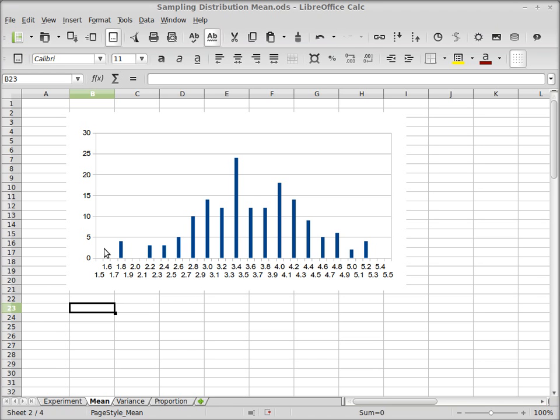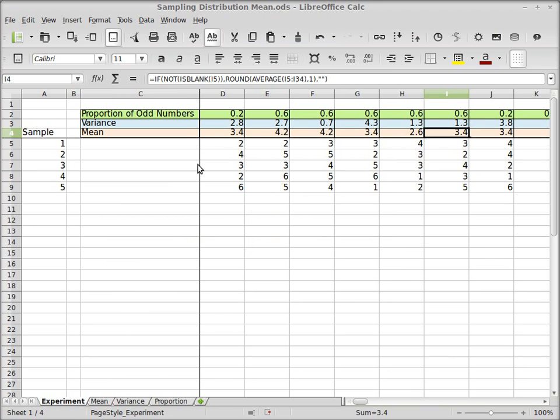So you can see from this graph that this is approximately bell-shaped, which is what we were talking about in the lesson, how the sample means are normally distributed. The same thing should happen with the variance. However, let me just point out what we're looking at next, which is these variances and how they're distributed.